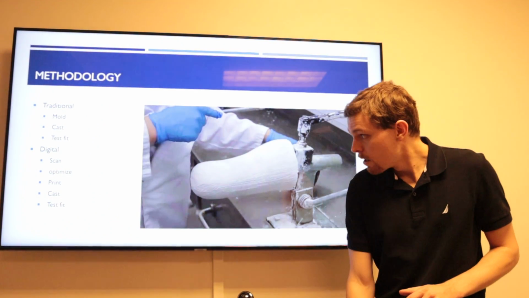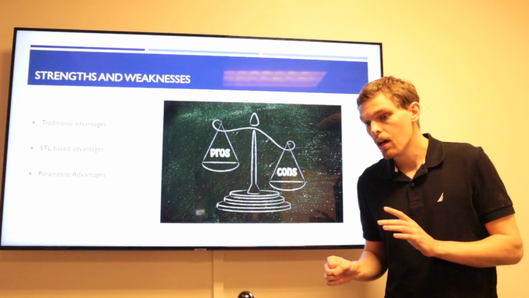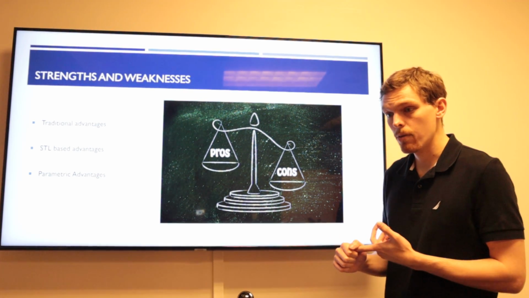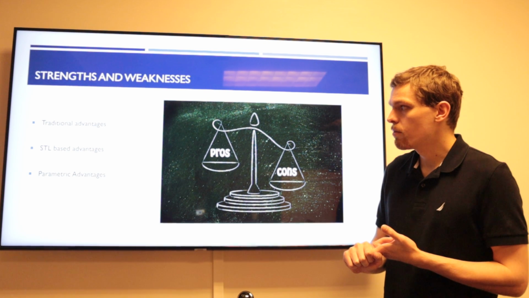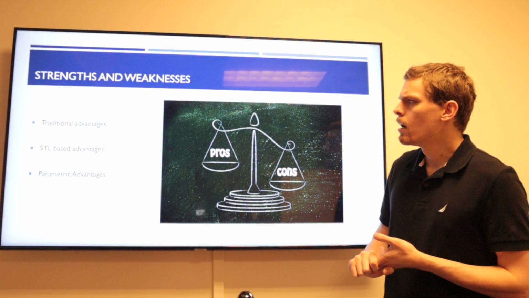Now, moving on to the pros and cons of these different approaches that we have seen in literature, in application, and in new methods being used in the workforce.